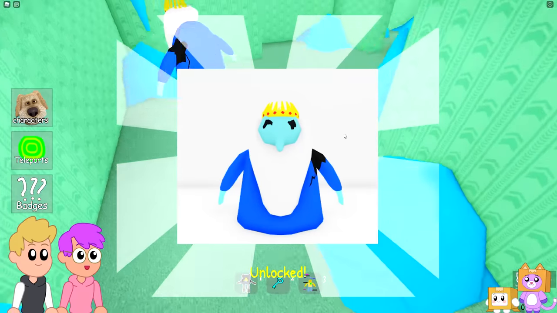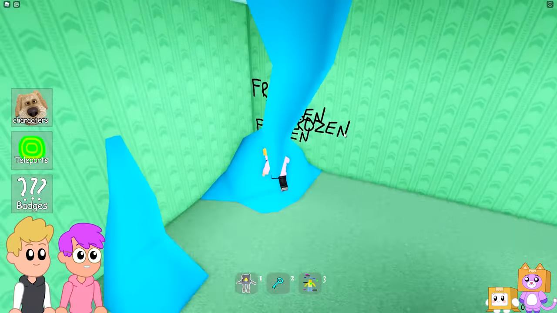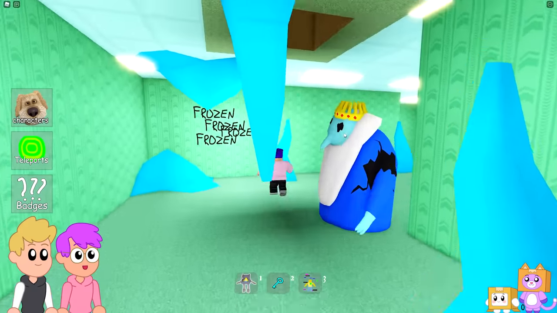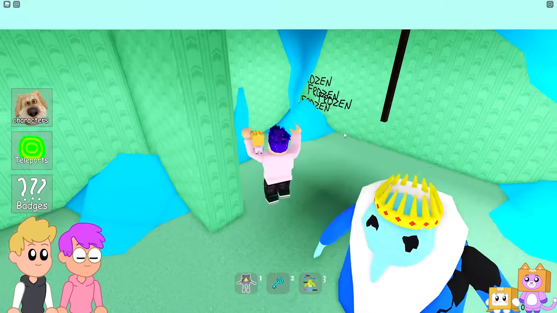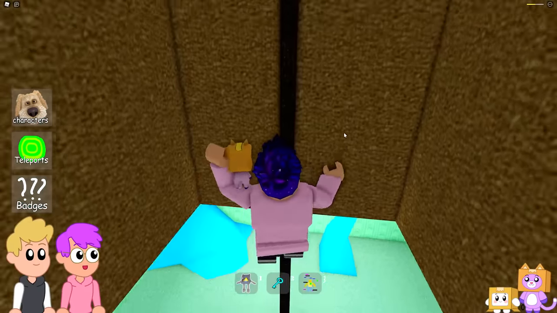Nice, man. Okay, is there anything else in here? It says frozen, frozen, frozen. There's nothing else in here, so we just gotta get out of here. Okay, got it. Can I climb this? Ouch. Oh, watch out, man, watch out. You can do it, dude. I can't get back. Oh, nice. Oh, that's a big jump.